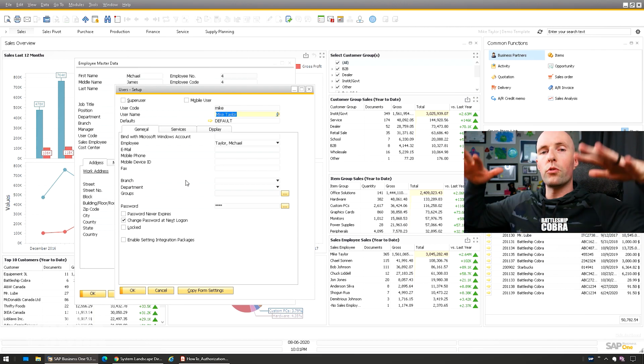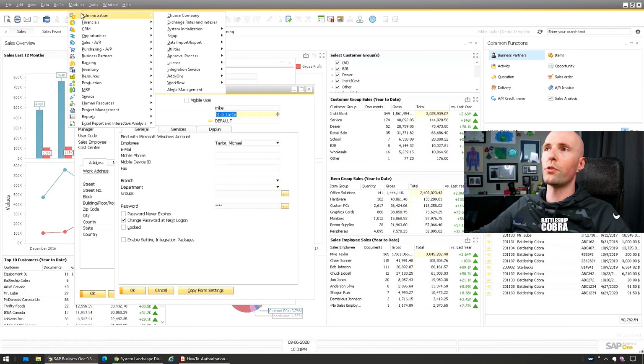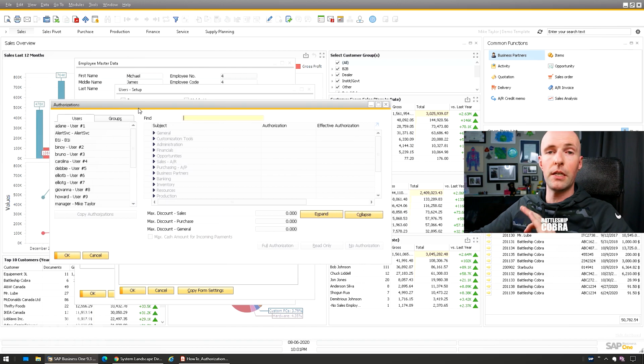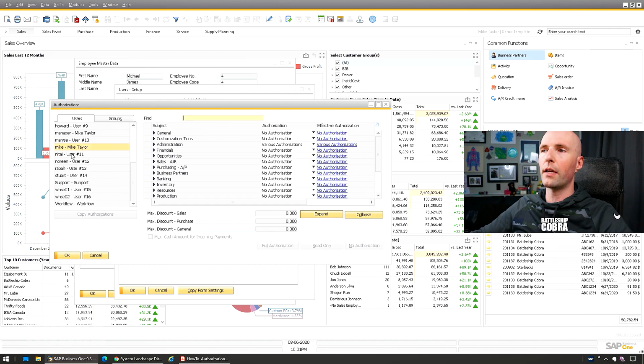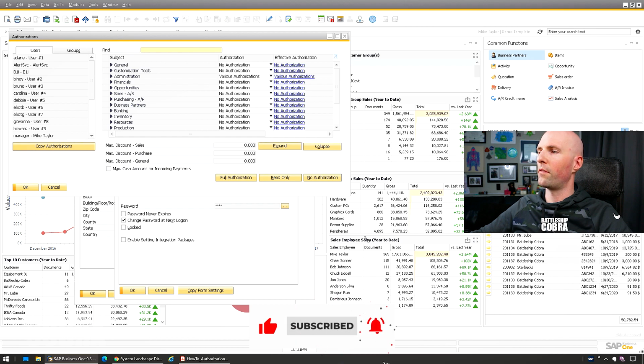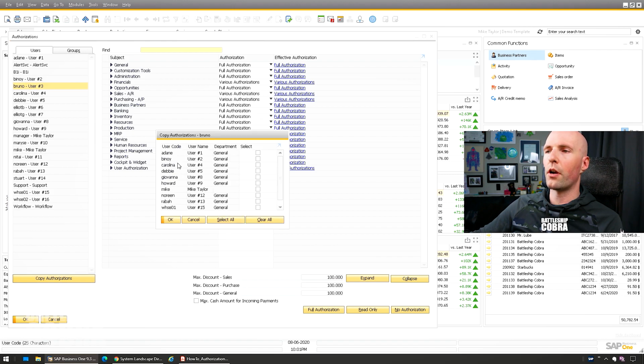From there, if you set the outer bounds of their permissions, you can come in and do the authorizations: modules, administration, system initialization, authorizations, general authorizations. You yourself have to be a super user. If you're not a super user, then you won't be able to do these settings. Scroll down, find Mike. Then we're going to look at this giant matrix here. I'll kind of set this up so I'm not going to cover it with my face. So what I would normally do is either copy this from one user to another one. So it looks like you can't just copy and drag it anymore. So I click here, copy user authorizations to Mike.